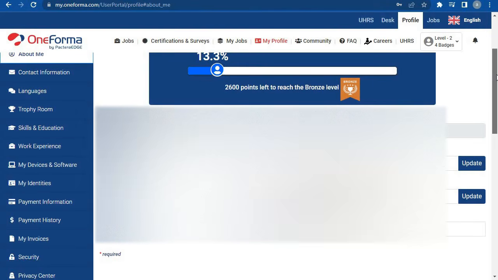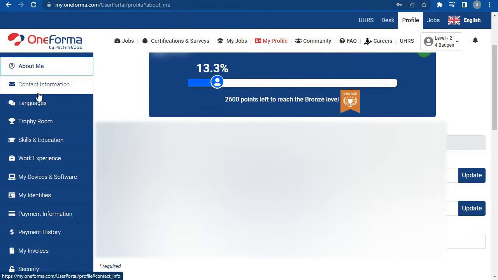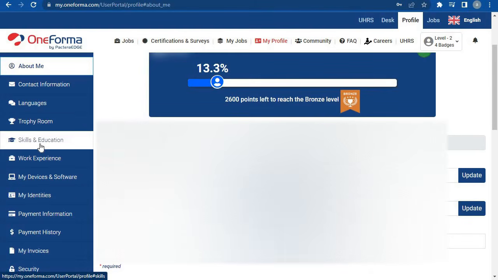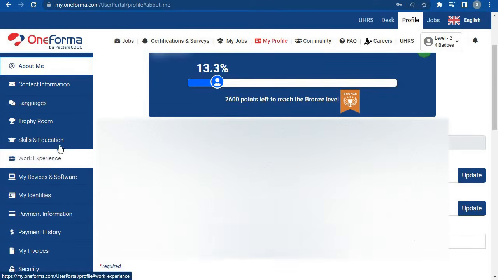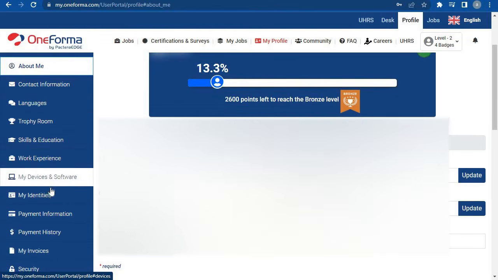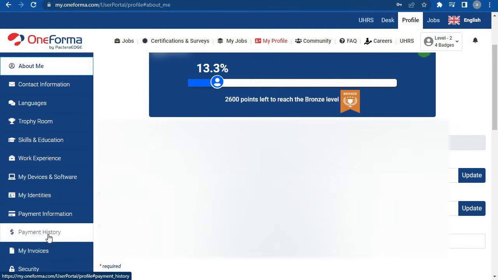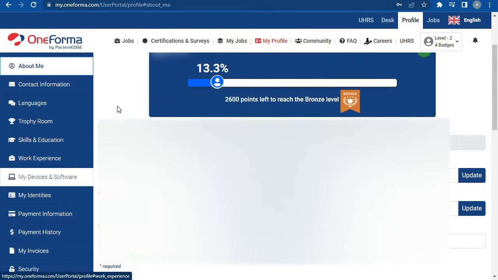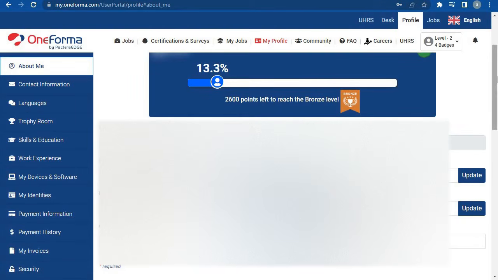One of the tricks is just to make sure that you fill in the correct information on this contact information, languages, and also skills and education, work experience. Make sure that you fill in all of these with your correct details. But for today I'm not going to show you all that. We are here for account deletion.